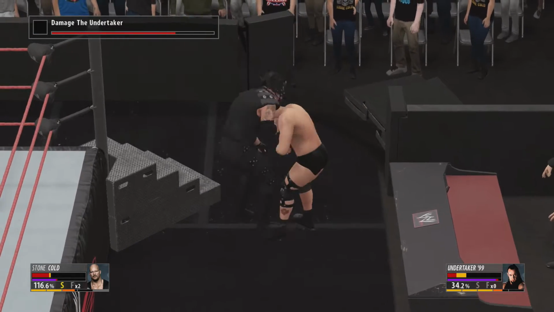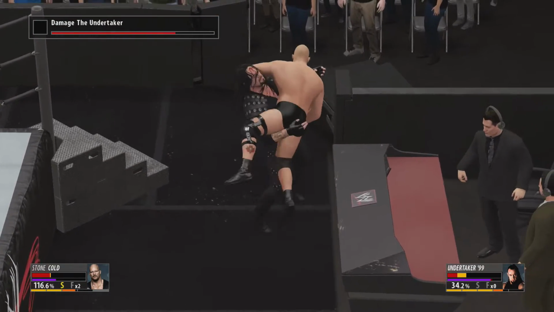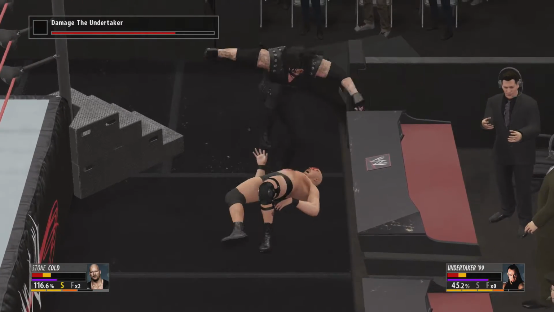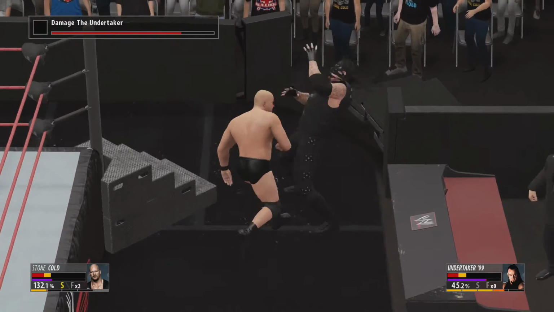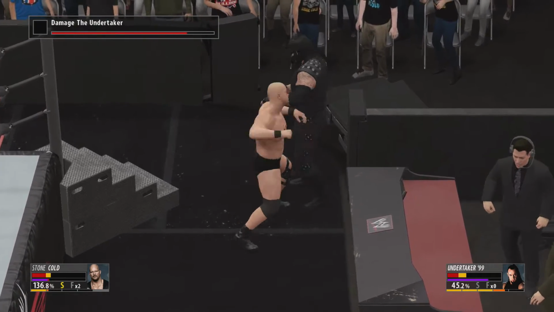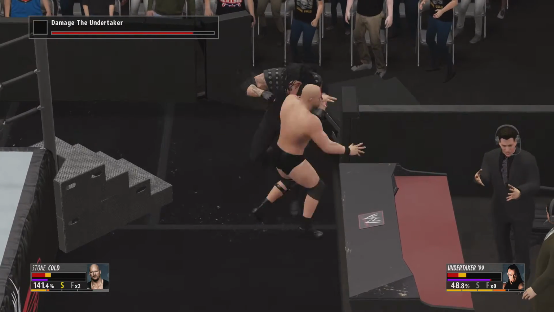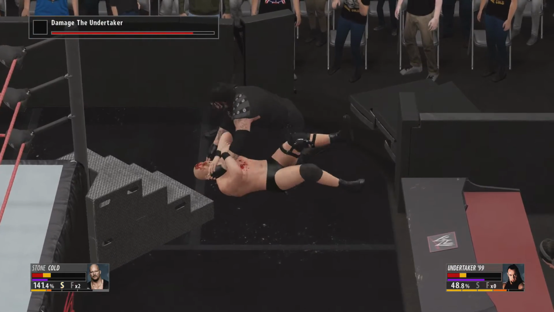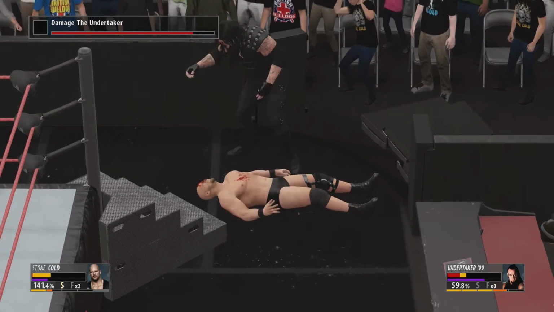One mistake, one moment of hesitation, and you could find yourself in a world of hurt. The Undertaker with that almost supernatural power, and he's looking to brawl. Oh, once you get out of the ring, anything can happen. You've got exposed steel, concrete, the barricades, and all of it can be used to cause massive damage.